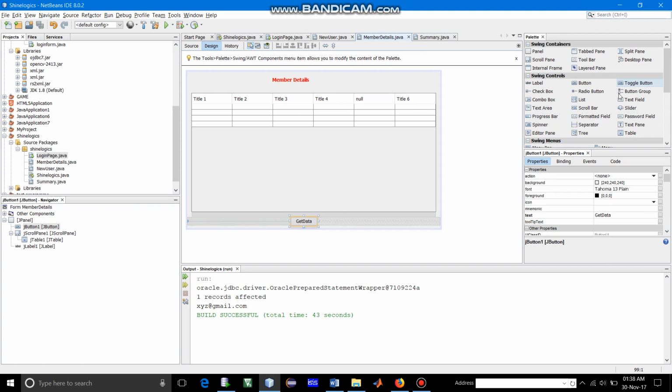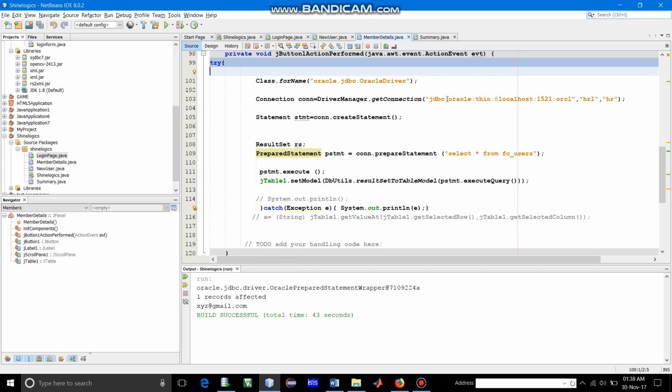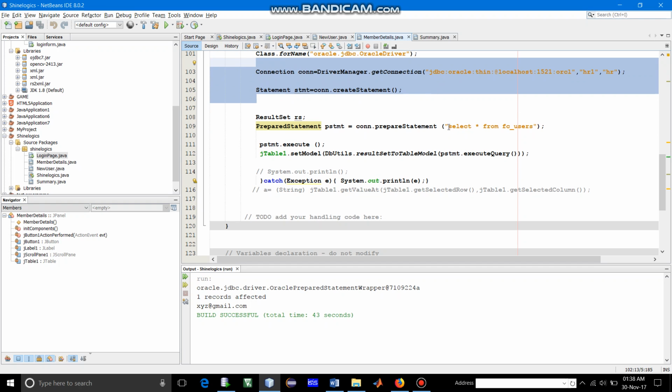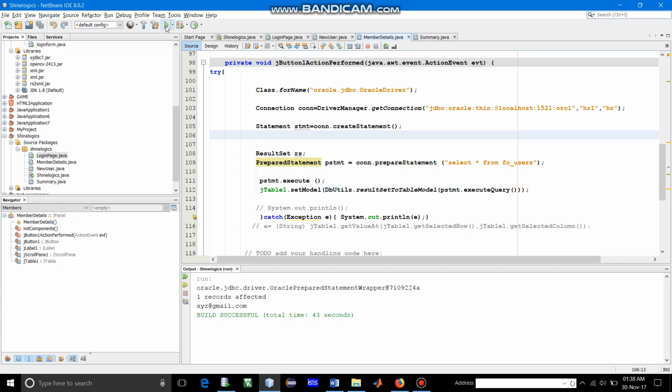I have taken a frame and created a table, and in this button I have written code where, as usual, it does the connectivity, and in the prepared statement I have just written select star from FC users. Okay, let me show that.